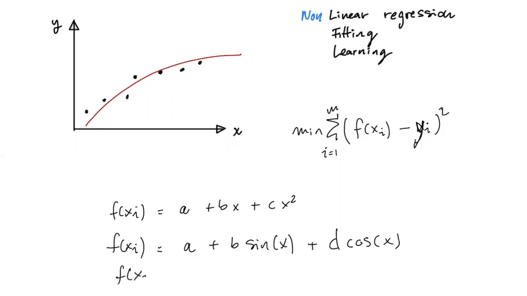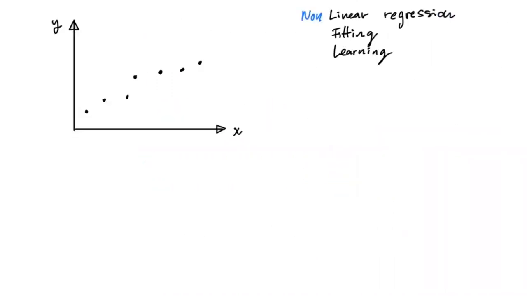Or you can even think about this f of xi, and let's now think about y as a vector. It's not only a number, it's a vector. And this x also could be a vector, the data sample representing a vector. So this could also be a neural network. It's a particular structure with some linear transformation and some other type of function which you apply on top. So you can think about any type. Of course, in this case, we use this distance metric, but there are other options.